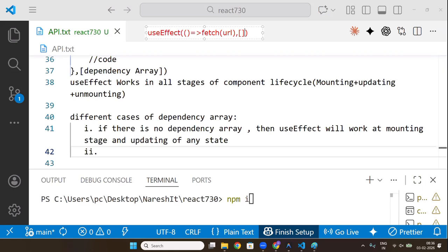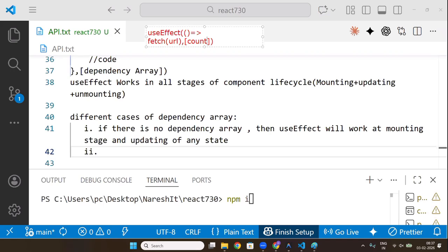If I put a variable inside it, count, that means it will call at mounting, and only if count changes, it will call again. If no dependency array, it will call for any change. If empty dependency array, it will not call for anything. If only some variable is there, it will call only when that variable changes. Else, it will not call.